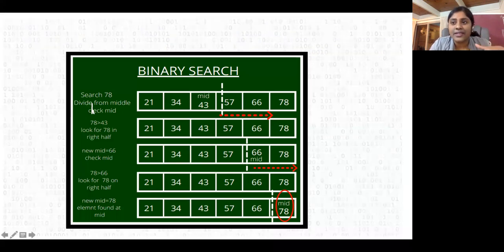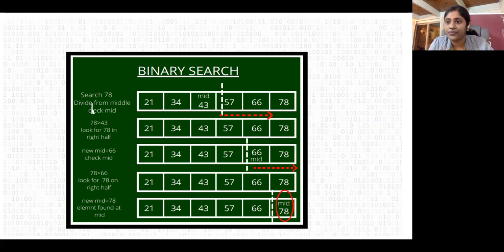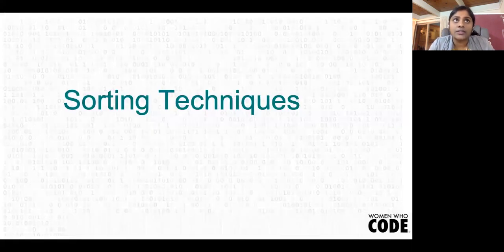This is another example of binary search. It's just similar to what we discussed. I don't think we have to go over this. It's calculating the mid and comparing whether it lies in the right half or left half. If anyone didn't understand how binary search works, please feel free to unmute or write in the chat. We'll give the explanation again, but otherwise we'll get to the next topic, which is sorting algorithms. We'll start with insertion sort first.